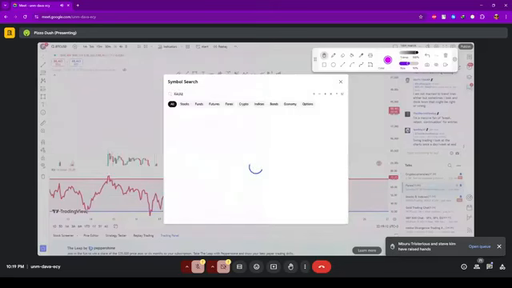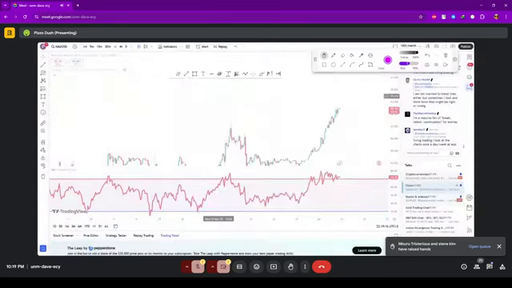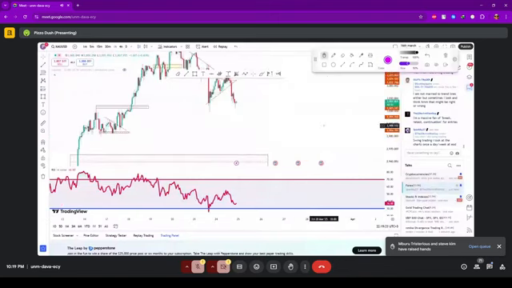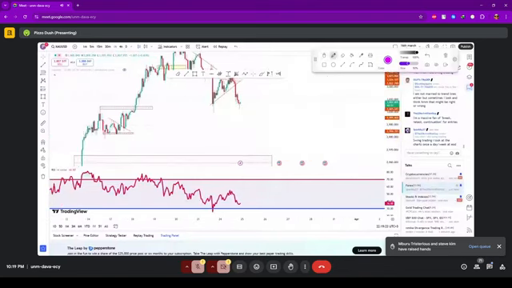This guy is asking about gold, whether it's overbought or oversold. Gold is neither overbought nor oversold. You can see it's in between 30 and 70. It's not down here. You should have taken the trade the moment it was down here, that was when you should have got the buy positions. So now it's too late. You were supposed to take sell positions the moment it was up there.